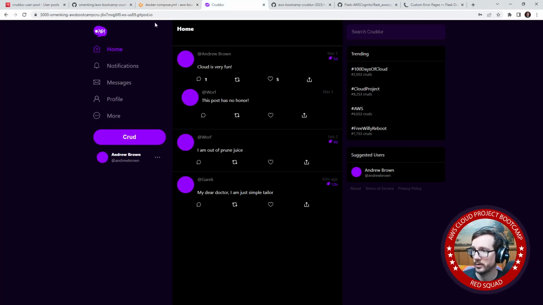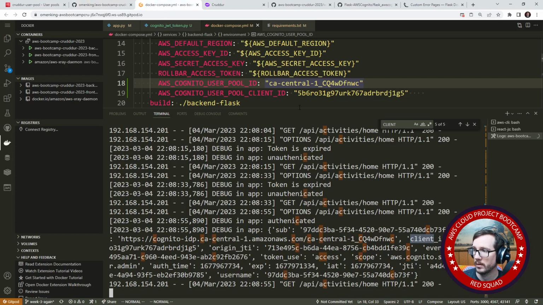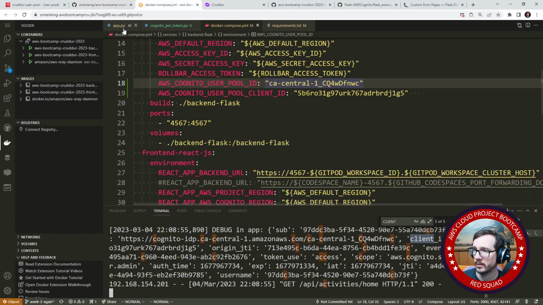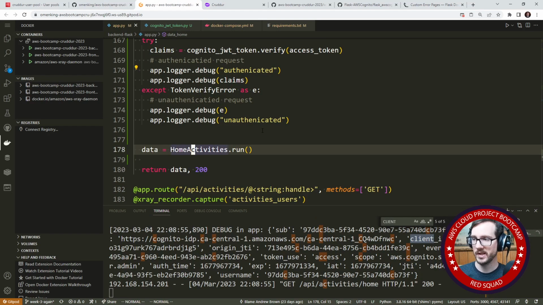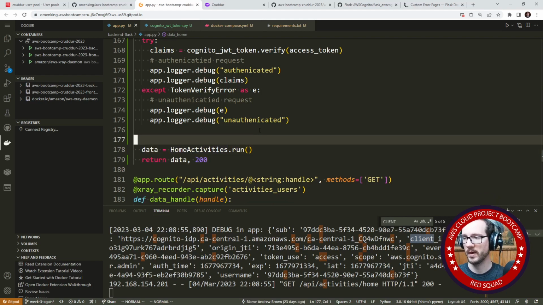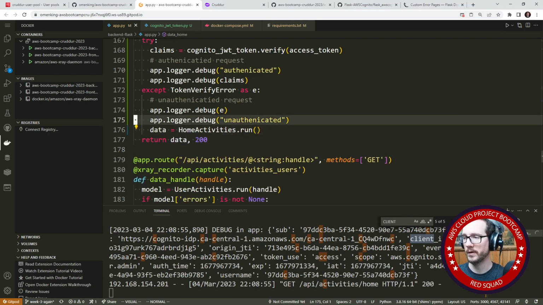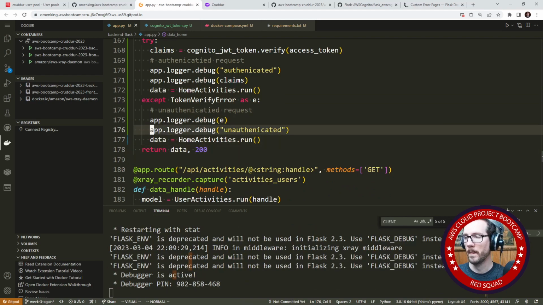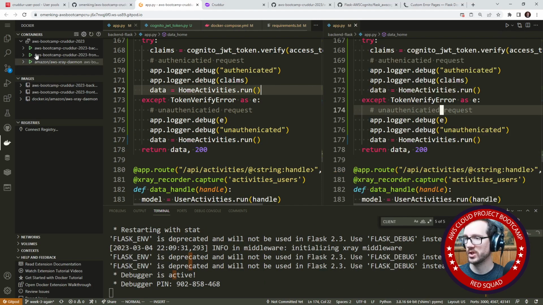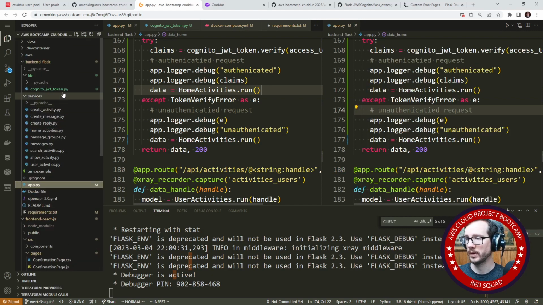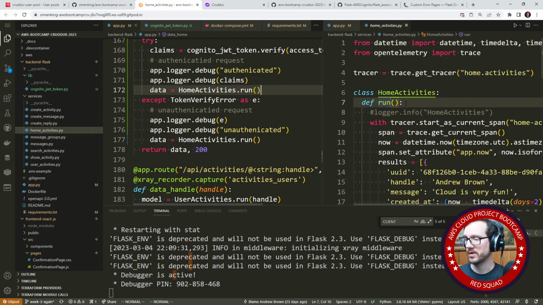So now what we can do is go back to here. And so this endpoint here really is going to change. So the idea is that we have one for here and one for here. And we would probably have to pass a flag in here, like for what information we want. So if we go back over here for a moment, and we go into home activities, this will have to take a parameter in the future to say, this one is authenticated, this one is not authenticated, right?